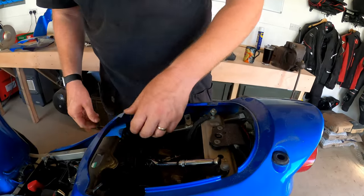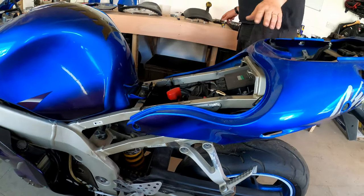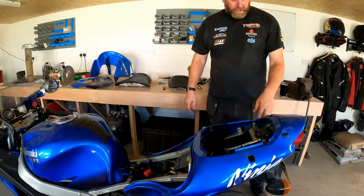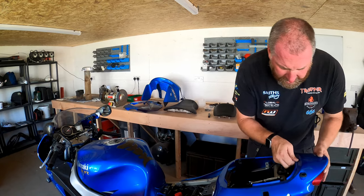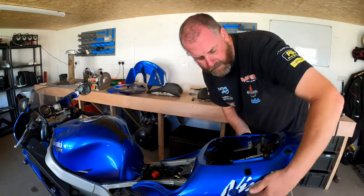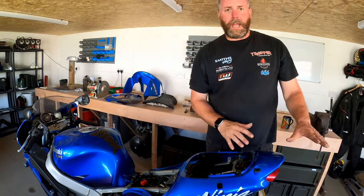So next, what we want to do is find the rest of the hardware holding the, okay, so we've got a screw there and a screw there, and they're not going to be Phillips, they'll be JIS. I haven't got my JIS screwdriver to hand, so I need to go and grab it, pull them screws out, and I can't see anything else immediately apparent that's holding this in. There's probably some, oh hang on, there's a couple of screws underneath here. Yeah, two there and two there. I think that's everything holding the seat unit in position, and then we should be able to get it off. So I'll go grab my JIS and we'll get it off.